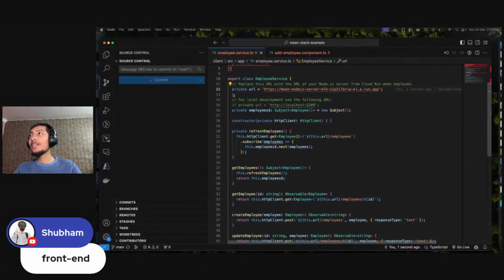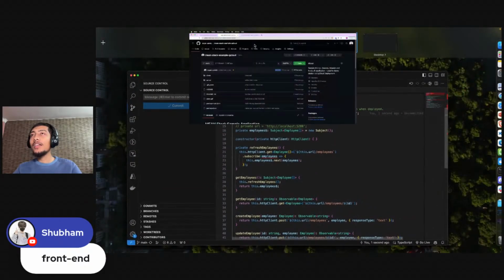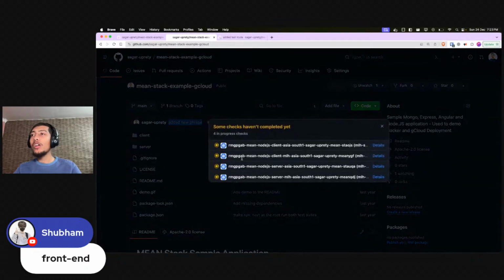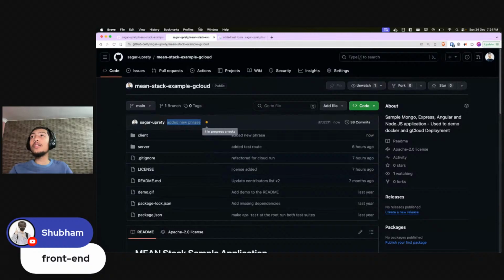So it seems like the push process is complete, and let me refresh my repository. You can see that the new commit is over there, which says new phrase. And you can see that the Google Cloud process is already running here. You can see not one, but actually four different Cloud Build processes, because I already created two before the demo. So that was already there beforehand, but these two are the ones that we created right here in the demo. So let us wait for this to complete.